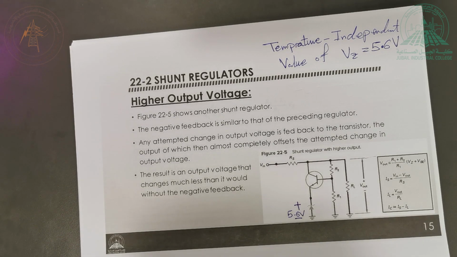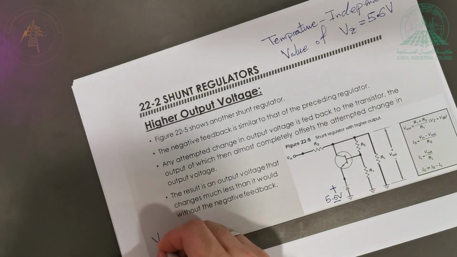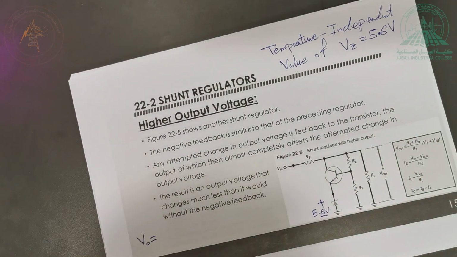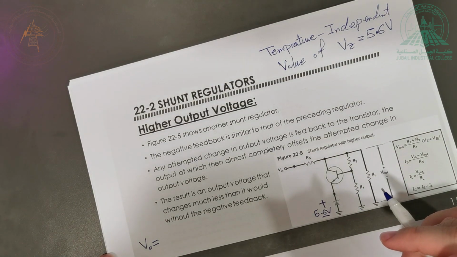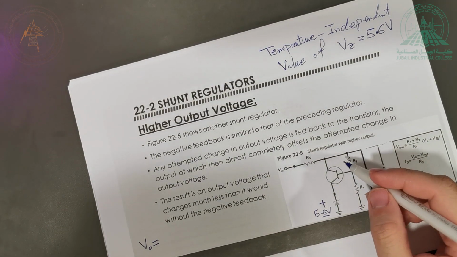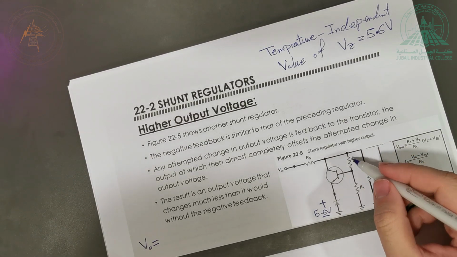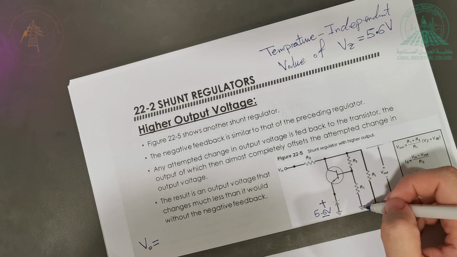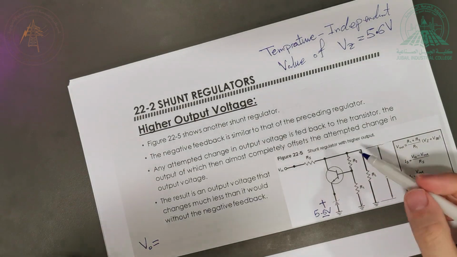Okay. Remember, guys, we need to come up first with the equation for the output voltage. Is the output voltage really fixed or not? So V output here, if you look carefully, according to KVL, is equal to this voltage, see, this is the voltage that I have here, right? It's equal to this voltage plus this voltage. Do you agree? This is correct. So it's equal to VR2 plus VR1.